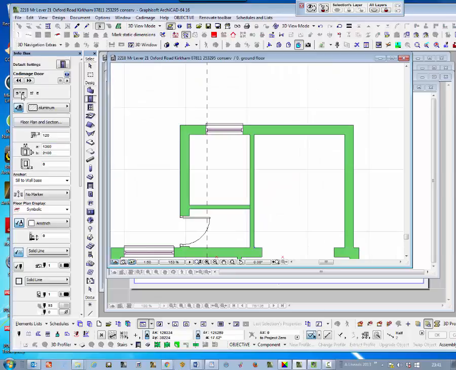Now we'll put this down by the middle, so that's middle there. If we put it in that position, it is actually inward, but it's going in the wrong direction. So we'll shift click on it to select it, and what we want to do is reverse it to the other side. We do this by mirroring it. So Control M gives us the mirror tool, and we're going to mirror it by its centre.